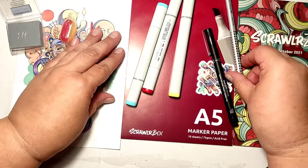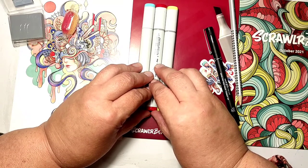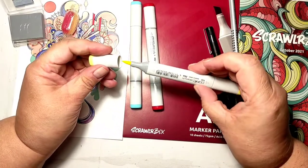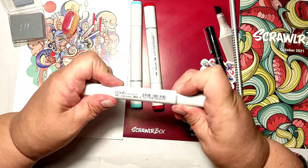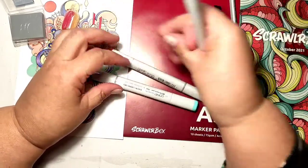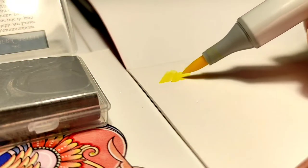And markers — not just any markers, but the crème de la crème of the marker world: Copic markers. Three Copic markers! I do not own any, so I'm very happy to add these to my collection. Copic markers need no introduction, so I will just quickly swatch them to see the colors.